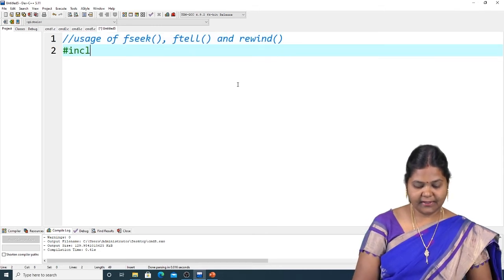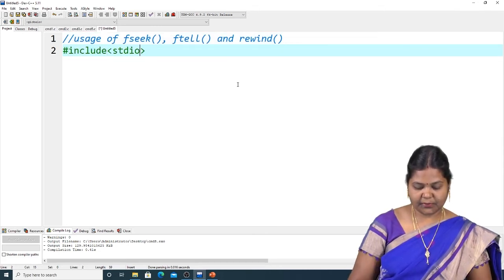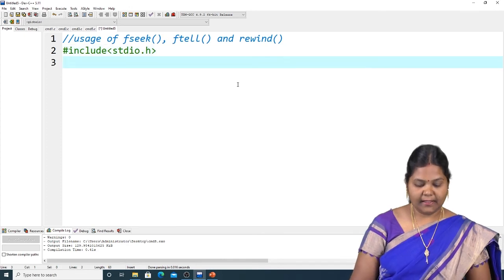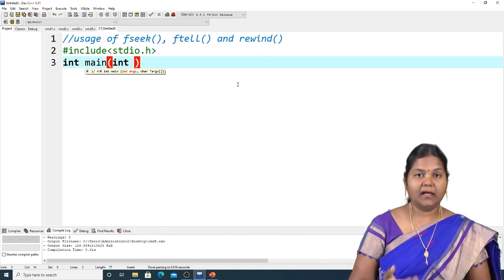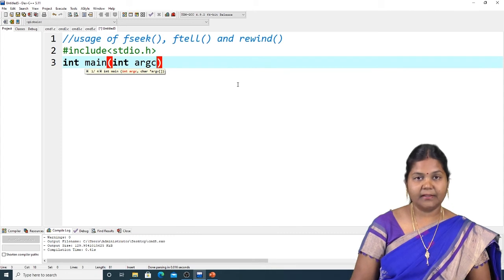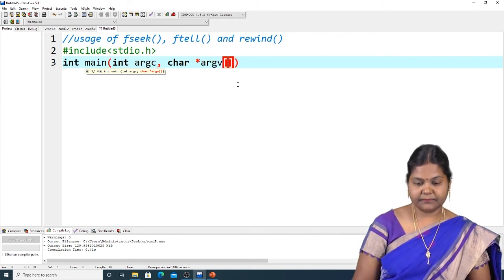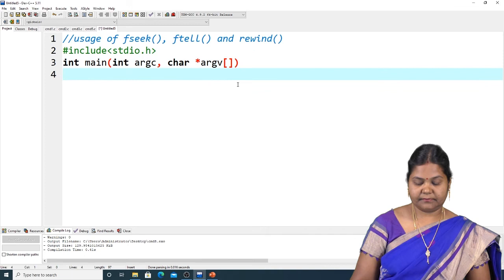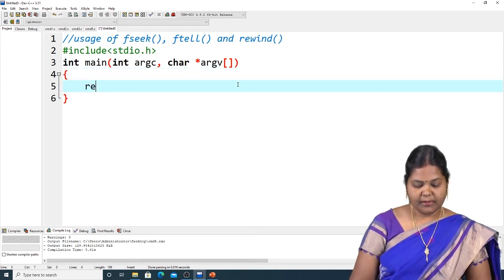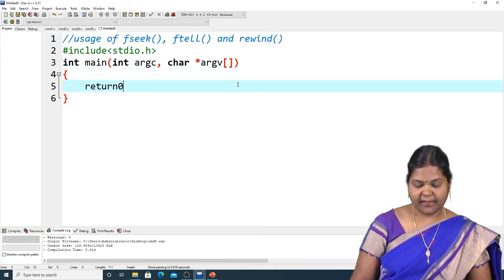So let us start with #include stdio.h and int main. Now the file which I am writing, on that file itself I can do the operation. So simply let me write the arguments int argc, char star argv vector. Now first of all, read a file.